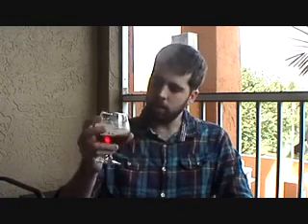It goes down smooth, with some decent lacing from the hops. The 8% ABV doesn't really make it undrinkable at all — in fact, I think the sweetness of the alcohol is actually enhancing this beer. For being an imperial, it goes down very, very easy. Drinking from a snifter brings the actual flavors out too. I need to get another one, or just get a goblet or something. Give it a little swirl — it gets the head back up a little bit and gets those flavors out.